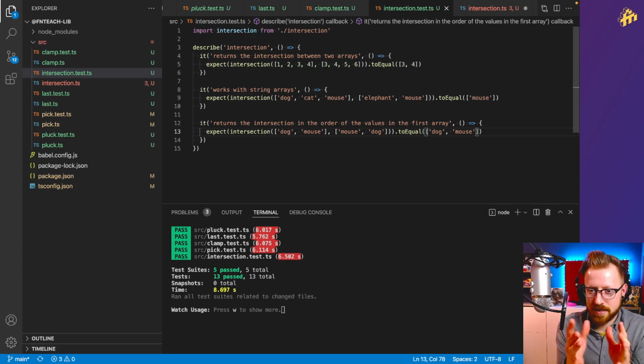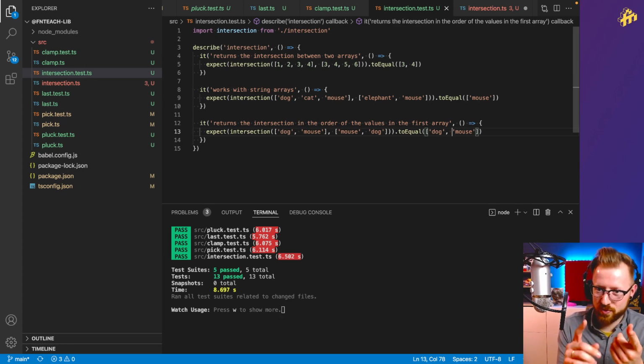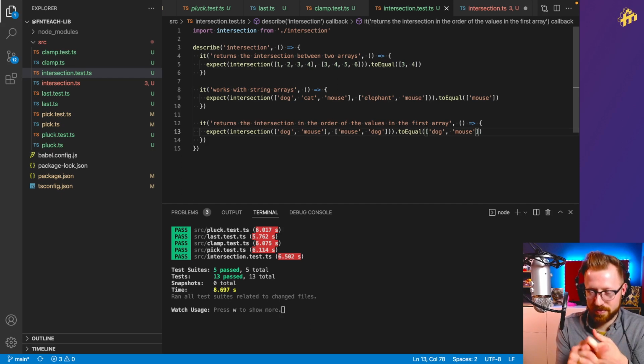The test, let's say we have the array dog, cat, and mouse, and we have a random function, and we expect it to randomly give us dog. And maybe it works, and randomly it gives us dog, and the next time we run it, it randomly gives us dog again, and then randomly gives us dog again, and we think, cool, our implementation seems to be correct, because we always get dog.